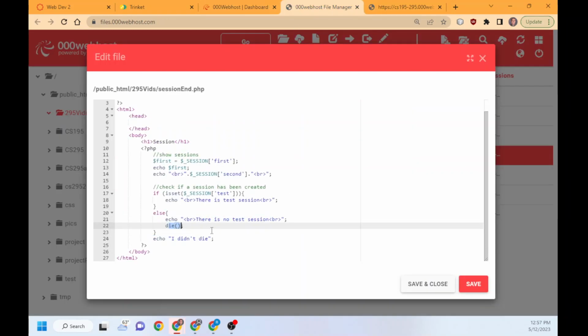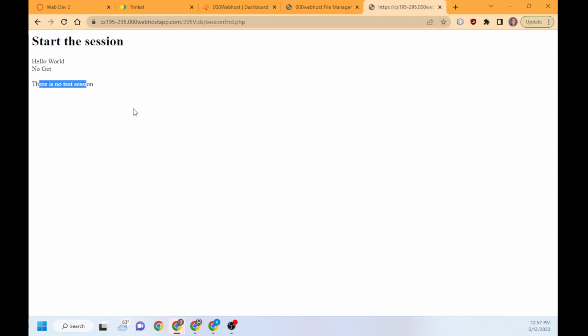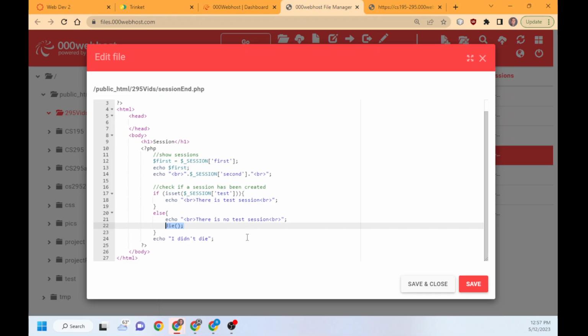It died, and it did not do any code after the die statement, right? So that's a method as you're first kind of learning, just to get used to it, to stop it, right? That's a quick, easy way to say, all right, if we get here, do not do any more code. We're done. End of session, right? Now, normally you do it above this, right? You just, I'm done. It's over. Be done with me. But we die, and it didn't go.